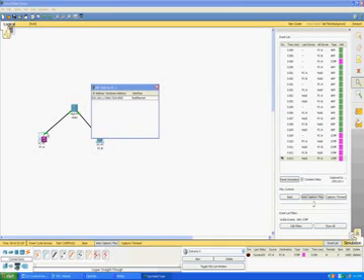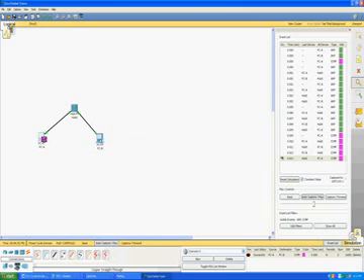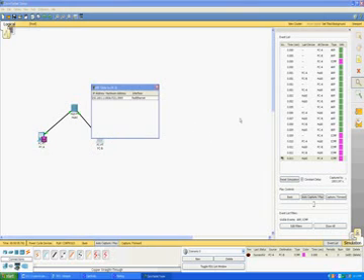View the ARP tables for PCB and PCC as well. I don't know where PCC came from. It did not tell us to add one. Let's take a look at PCB. The ARP table, I don't see anything.